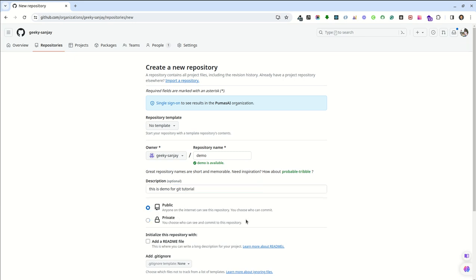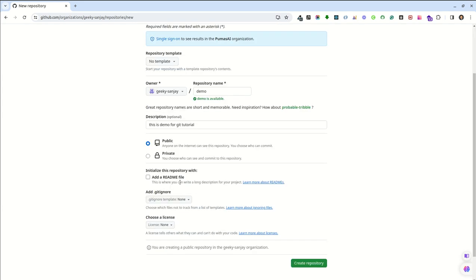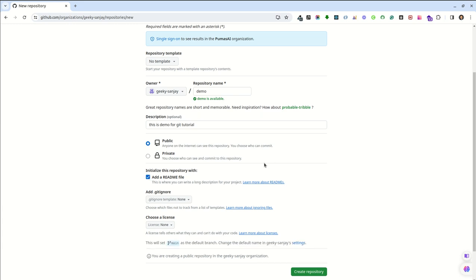You can see readme file. A readme file is a file which is called markdown, meaning readme.md file. Whenever I create it, you can see the md file in your repository. It will be created. So this is the first file. Whenever someone opens your repository, it tells, it is like a readme.